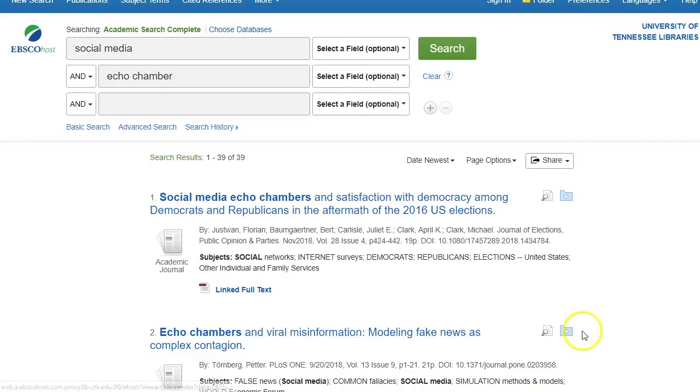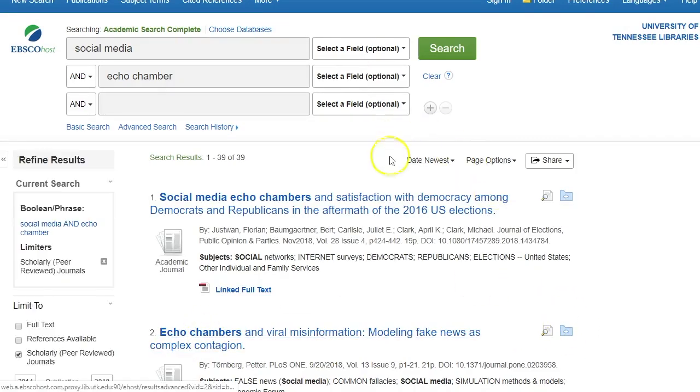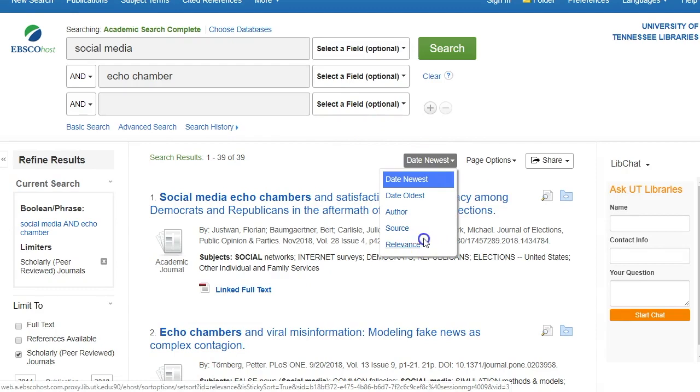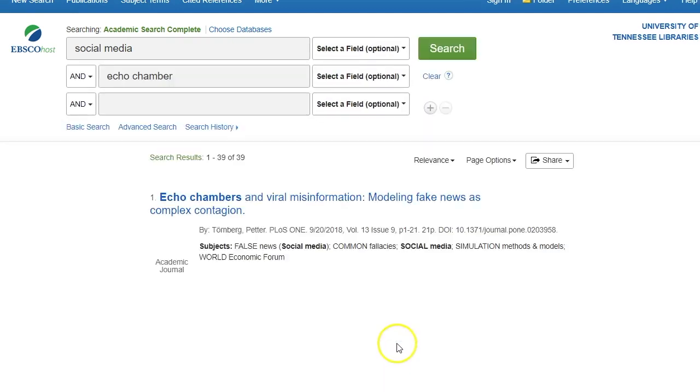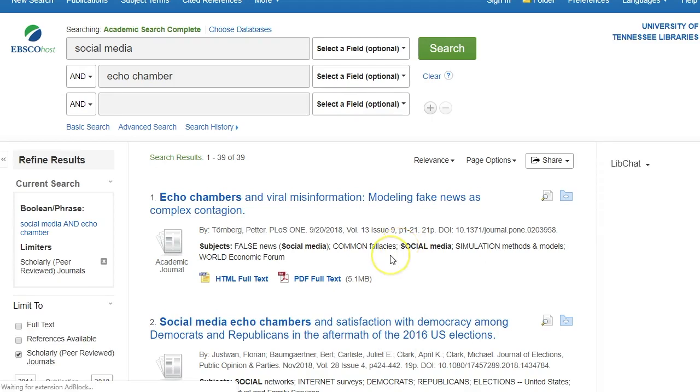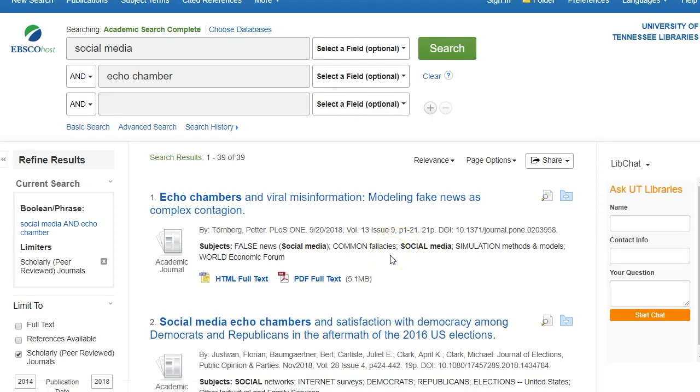So it's taken our results down by a few. What it's got here is it's showing me the things ranked by newest. So we probably want to go to Relevance. It uses its own algorithm to figure out what's relevant, i.e. what's more popular, what people keep clicking on. So we've got some pretty promising titles here.